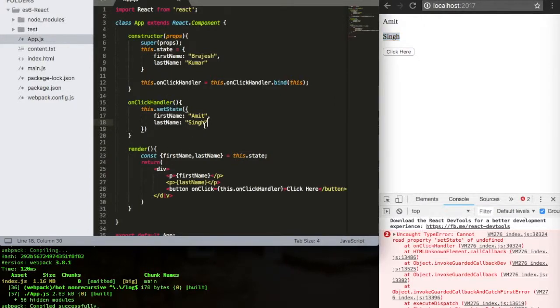So this is the way to assign state inside the constructor, this is the way to bind the event, and this is the way to modify state in ReactJS. And inside the render function, this is the way you display data in a browser. So this is state, and in the next video we are talking about super and props.